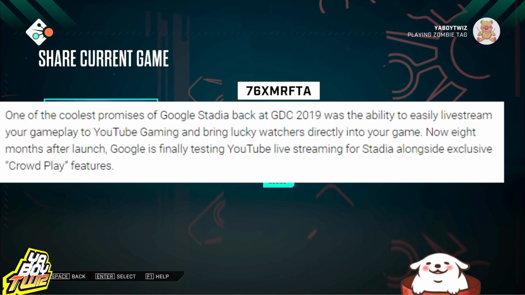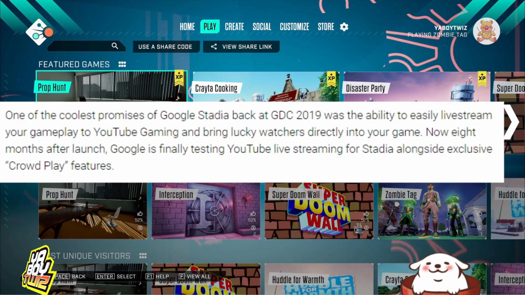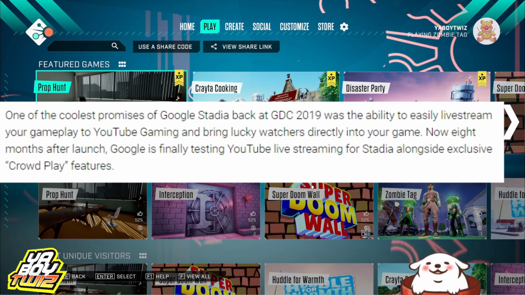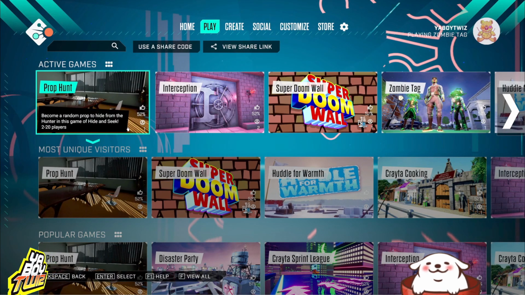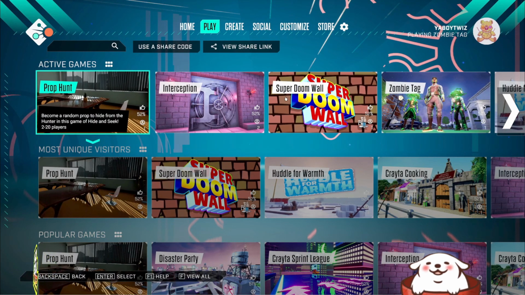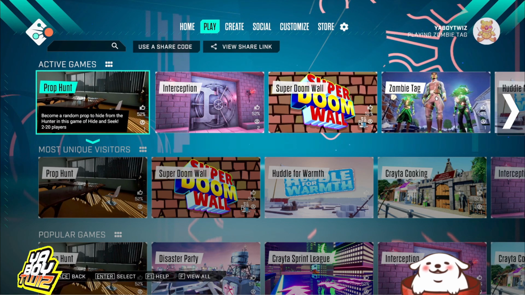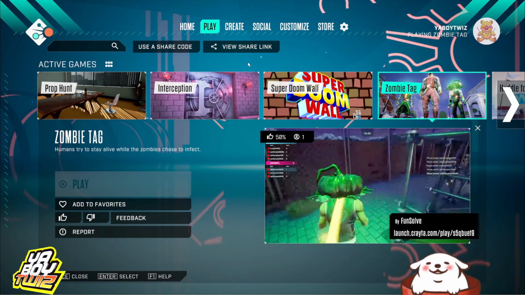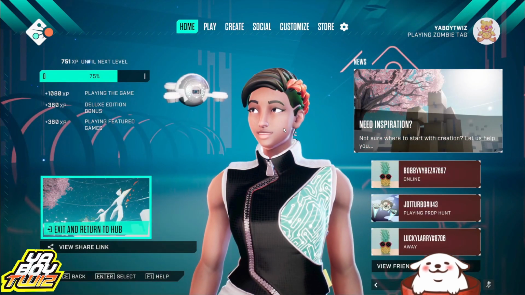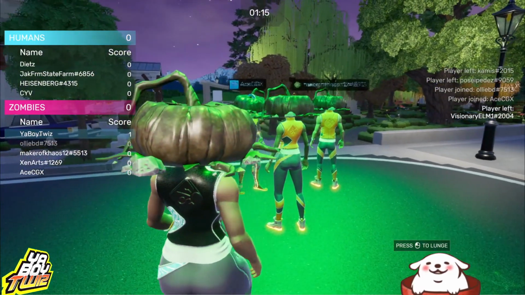One of the coolest promises of Google Stadia back at GDC 2019 was the ability to easily livestream your gameplay to YouTube Gaming and bring lucky watchers directly into your game. I know for me personally, this is my most wanted feature in Stadia, period. This is going to be a big deal for content creators and people that watch content creators live on YouTube. What sets live streams apart from videos is the interaction between the streamer and the viewers. And me personally, I think there's no better form of interaction than to play games with your viewers and all have a good time in the same game.